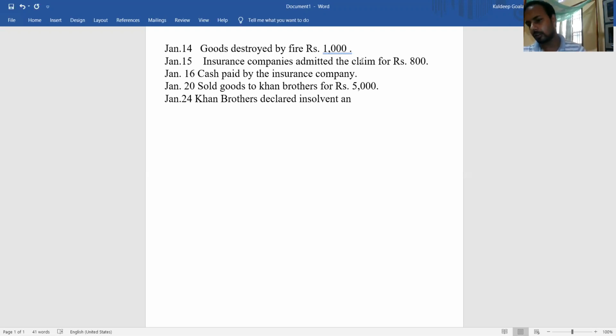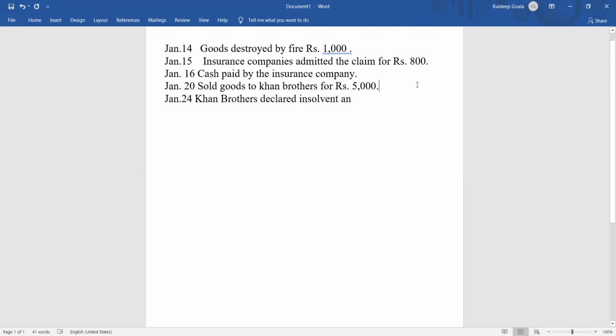Okay, so in these things what you have to do is that you have to understand what is the nature of the account. Then again you have to understand what is the treatment you are going to do for all the expenses. If there is any loss, how you're going to close it. And if there is any specific or special type of debt which is not at all recoverable, what is the treatment? All these things we are going to learn here. So let's start with that.